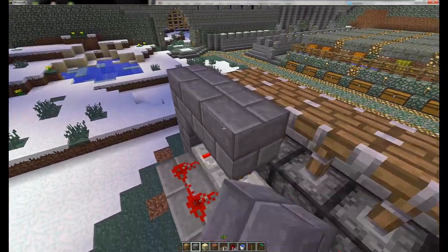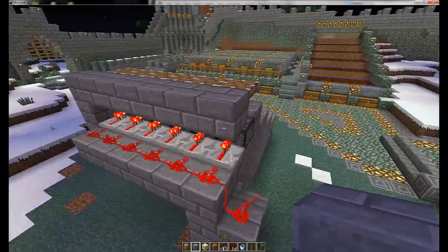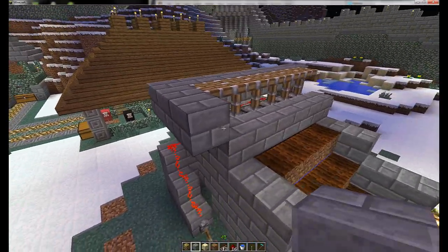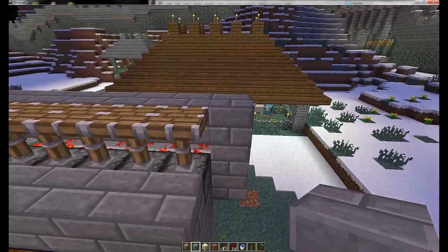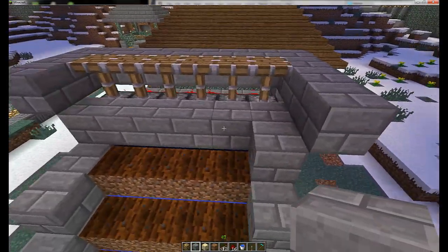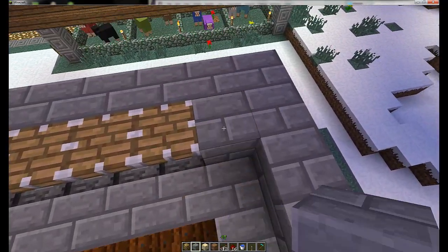And I'll show you why. Okay, so this is basically our containment blocks for the uppermost tier. This uppermost tier will be where the water comes from in order to harvest all the crops. And I just realized I placed one too many, so I will stop that, because that could be very messy.